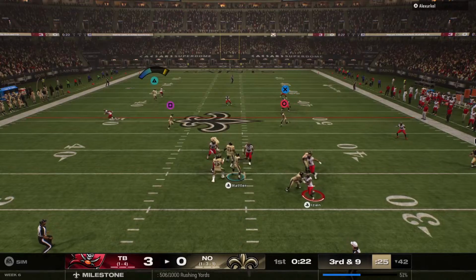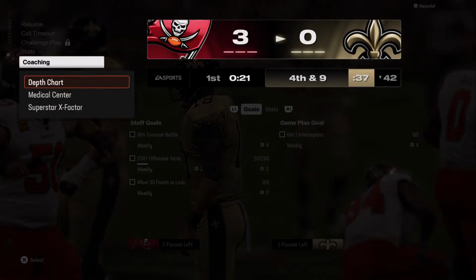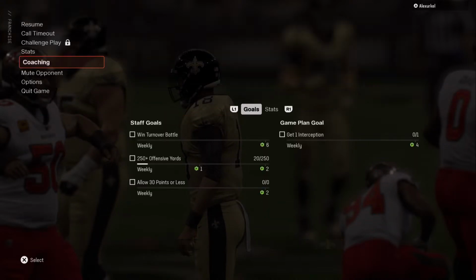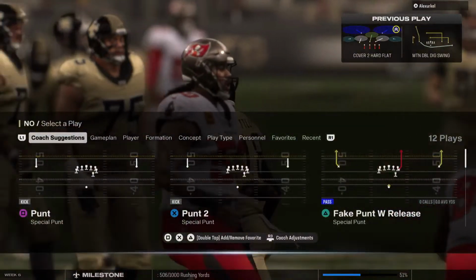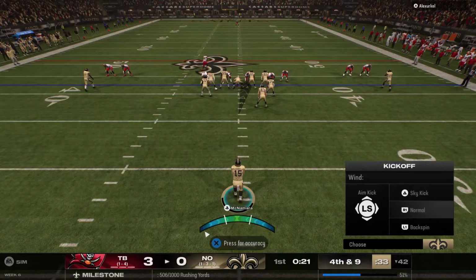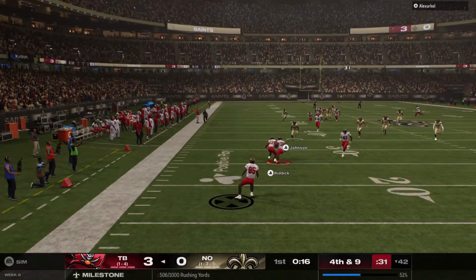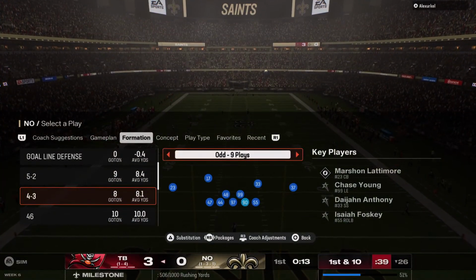Now Rattler. He had a man open, but he missed him. One first down here, and that's all, folks. Good work by this defense to hold things in check and force a punting situation. Here comes the Saints punter now, as he's on to punt for the first time this afternoon. Fielded just inside the 20. They'll score that a 36-yard punt, and the Bucs will get ready to go on offense.